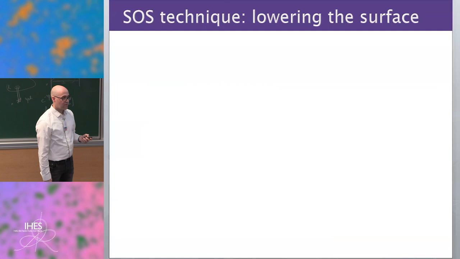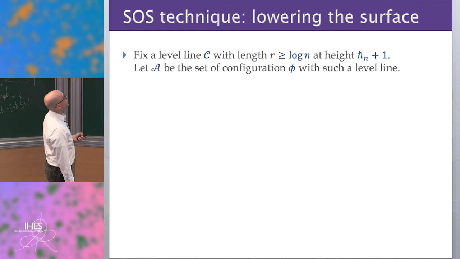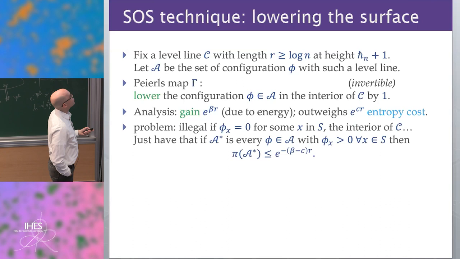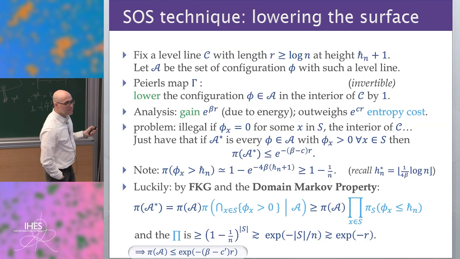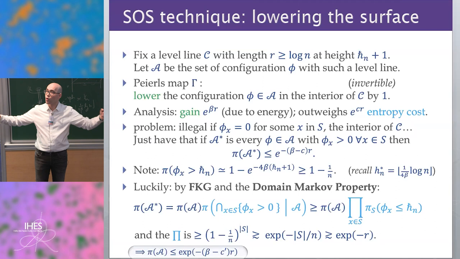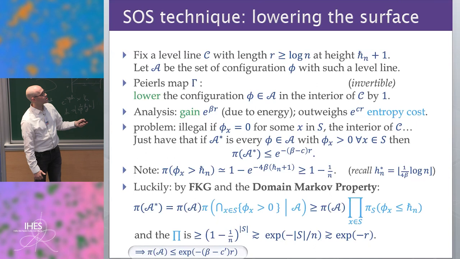So I think I can show you a couple of things, very quickly, that just highlight what our roadmap was for Ising. I will skip a calculation, please don't read it. I put two slides with very simple Peierls arguments for SOS. Just one Peierls argument that was used to lower the surface and one that was used to raise the surface. I will tell you what is behind this calculation, but if you're an expert, look at it, and if not, just listen to me.